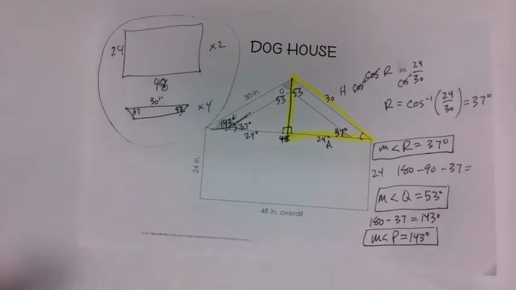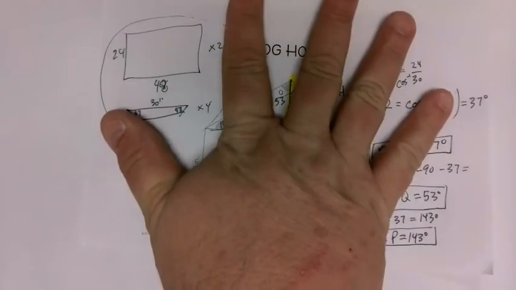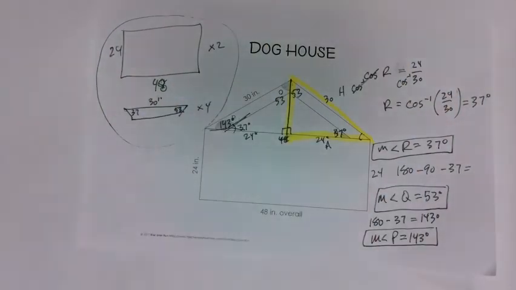Okay, guys, your task is this. You got the doghouse. Pick 3 other pieces from the front desks. There are 6 to choose from. You've already done the doghouse, so you need this one and 3 others. And find all of the missing angles in those 3 pieces. And then you'll see on Canvas, there's a place for you to turn it in. This is called finding missing angles in furniture.